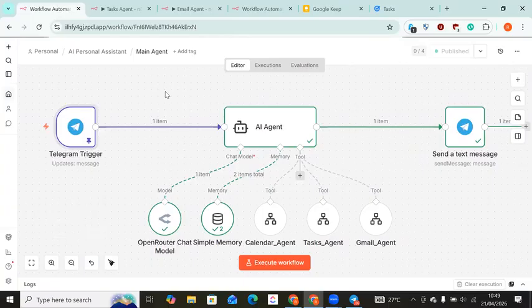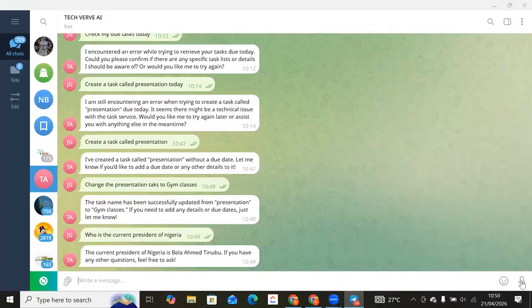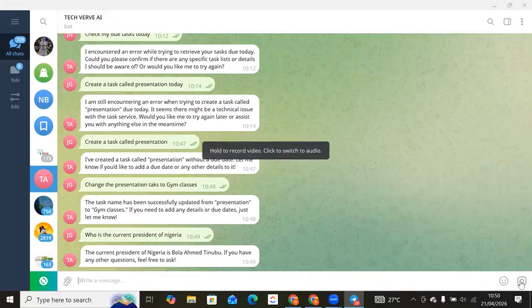And like I said previously, this system is very customizable. You can always extend it by adding as much functionality, as many nodes or tools as you want, right? You can make it a specialized research agent. You can even add an audio function to it in such a way that you're able to use voice notes directly in Telegram. We have a voice note in Telegram, but if you use the voice notes directly from here, you will not get any response. Right? So let's try that.